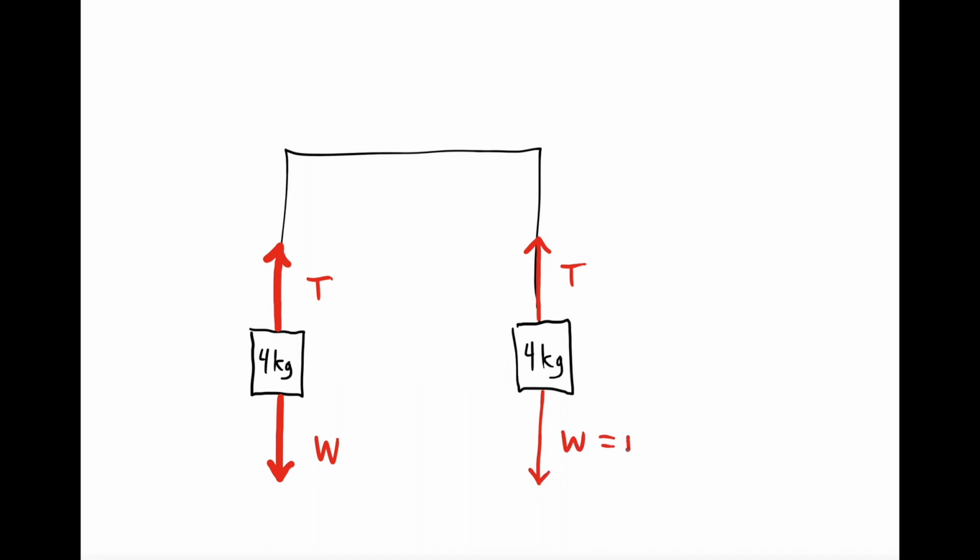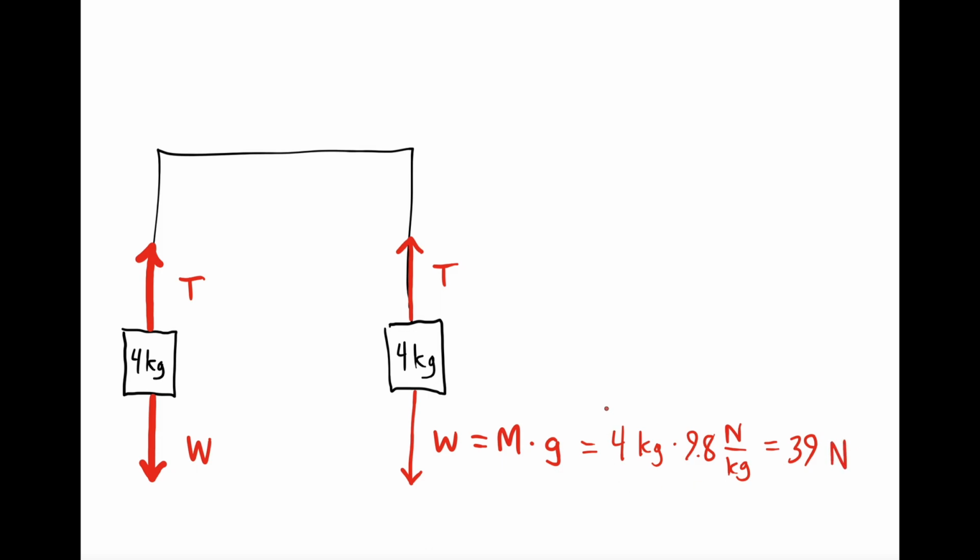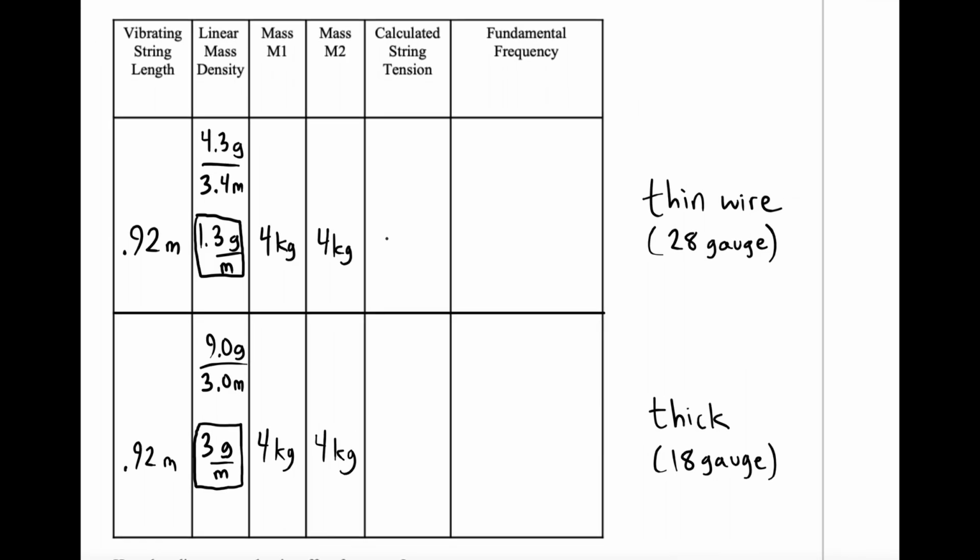So weight has a formula of being the mass times g. So in this case, our mass is 4 kilograms, and we'll multiply by 9.8 newtons per kilogram. That's the acceleration due to gravity near Earth's surface. So this weight is 39 newtons. And therefore, according to Newton's laws, the tension in the string must also be 39 newtons, and it would be the same on both sides. This actually doesn't double the tension or anything. It's just going to be that the string tension is the same on the left as it is on the right. Now that should be the case for both systems, actually.